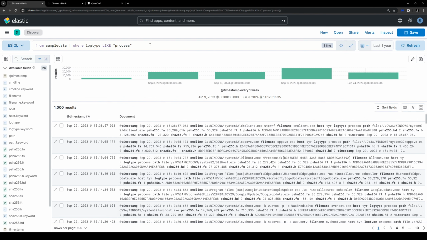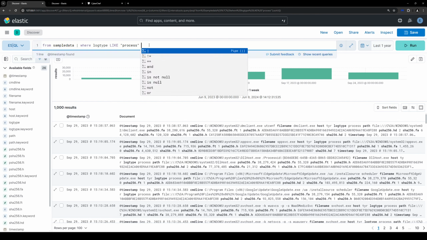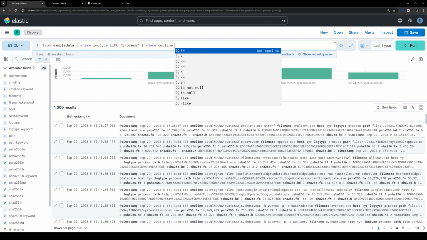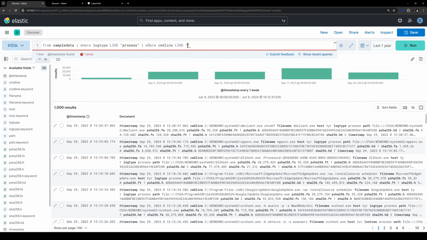So once again, to log type process, I now care about command line fields. And in this case, I actually do need to care about some asterisks here from some wildcards, and I need to pay attention to case. Because in this case, I am very specifically looking for an example I've already identified, just for the sake of making this video a little bit quicker. But I'm looking for bypass.